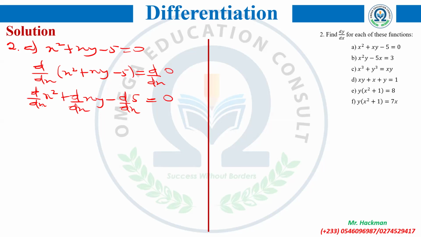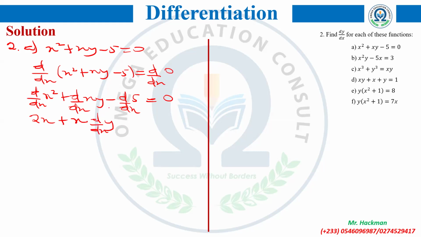So if I differentiate, the variables are the same, that will give me 2x. Now here, xy means the product of x and y. Do you agree? So you will use the product rule in differentiating that. Per the product rule, we said, hold the first function, so I will hold x, then differentiate the second function, so times d/dx of y.